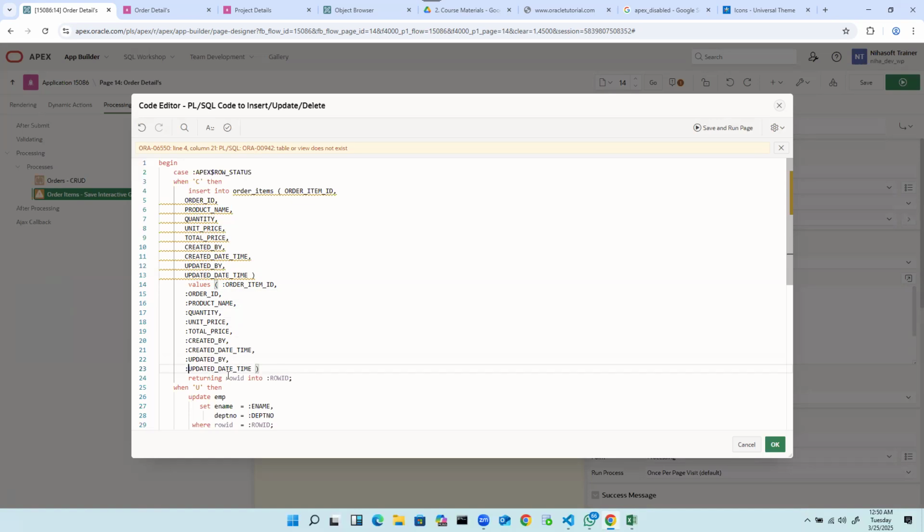I am not using row ID, so I don't want this. I'll just remove it and put the semicolon here. Okay, so try to execute.